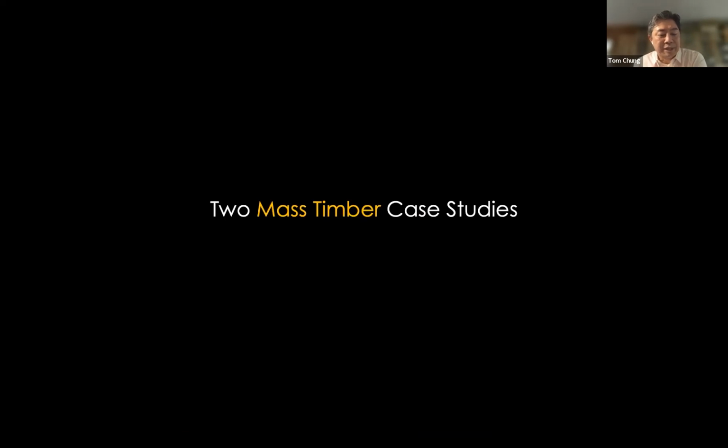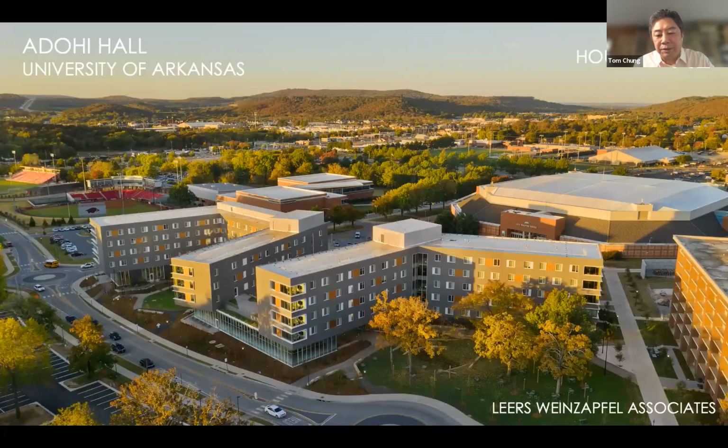So with that general background in terms of the technology behind mass timber, as well as the importance of mass timber going forward in today's issues with climate change, I'm going to share with you two case studies of our mass timber projects. The first is called the Adobe Hall. It's a student residence at the University of Arkansas.